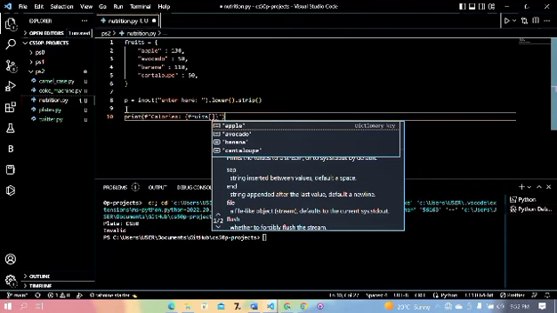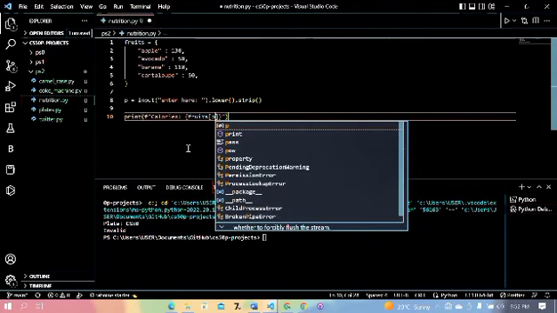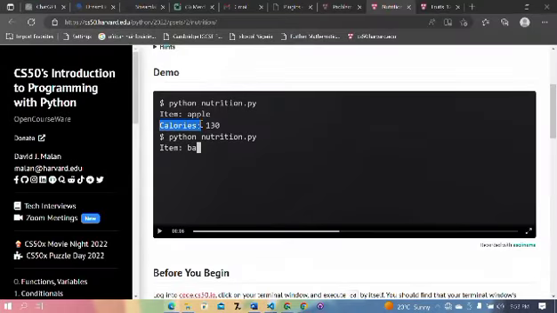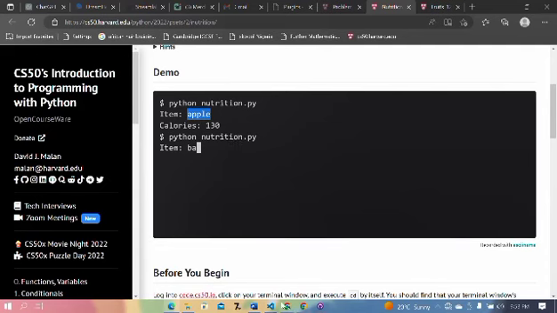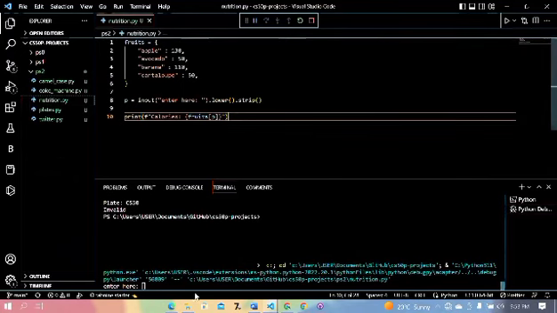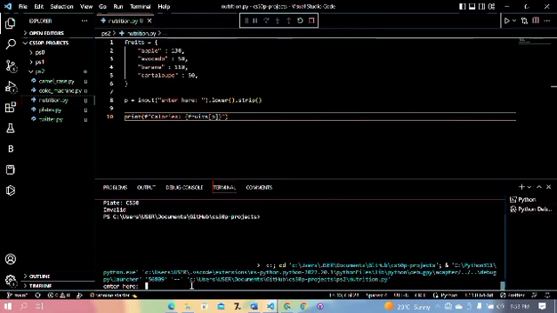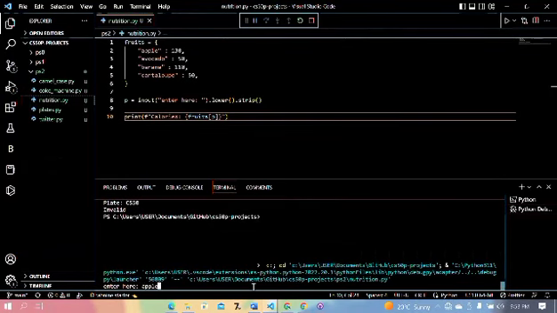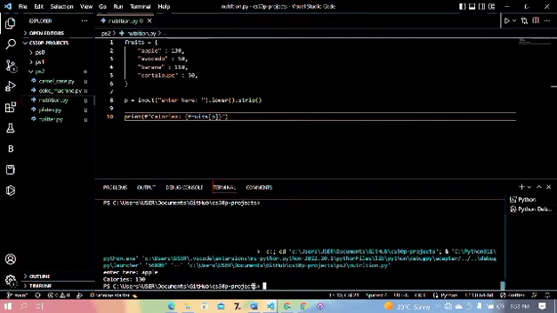So p is going to be whatever input the user passes there. So let's save this, let's run. If the user inputs apple, we should get 130. There we go.